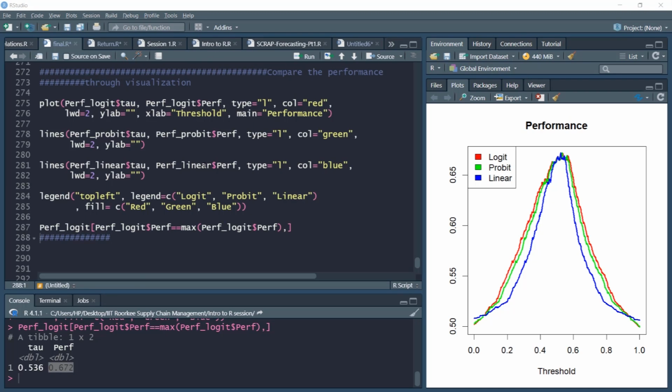To summarize this video, we computed various performance object values for different classification algorithms, that is linear, logit, and probit, for our 1000 simulated threshold values. We plotted all these performance values and superimposed them for all the three classification algorithms, and we noted that for most of the values, the logit algorithm performs the best, next probit, and finally the linear. Although the performances are close to each other, nonetheless for most of the threshold values, logit seems to be the best algorithm for classification.